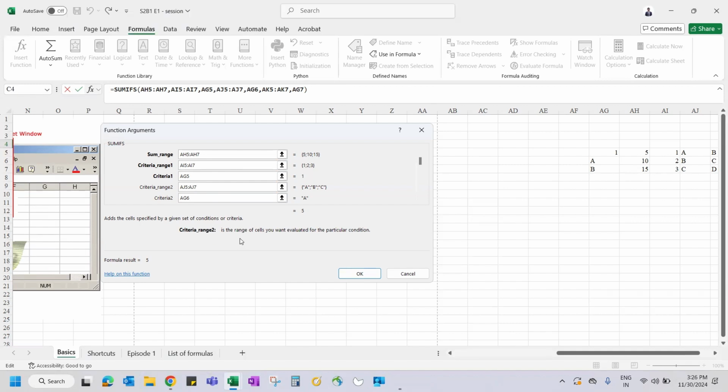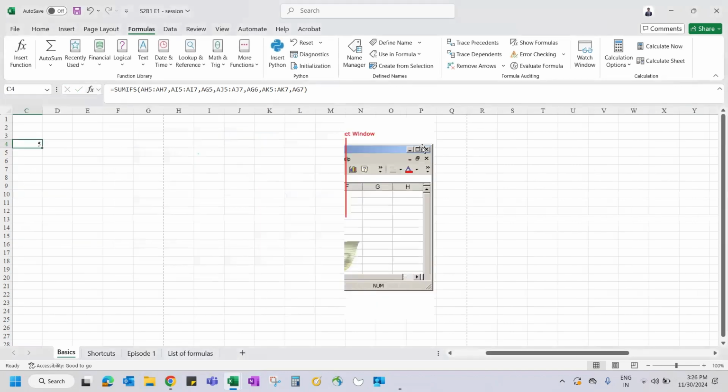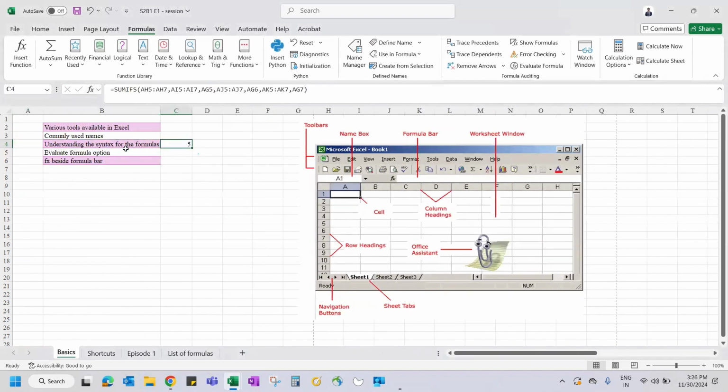It's in easy English so you can understand, and it is a bit more explanatory instead of just saying sum range. So if you are trying to design a new formula, you can easily understand what they're trying to achieve using this fx option. These things will be very helpful whenever you are working in Excel.